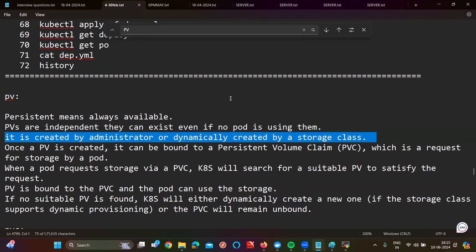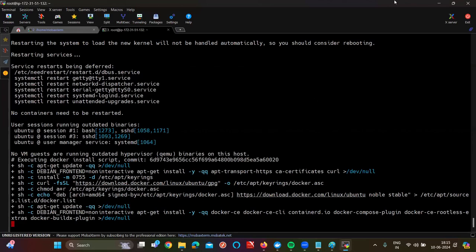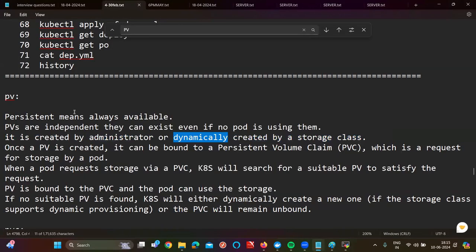But creating the volume can be done in two ways. After creating the cluster, you can create the volume, or after creating the pods also, you can create the volume and attach it to them. I think all of you know how to attach a volume to an existing container, we have already seen that. Here also, an already existing volume we can attach to the pod itself. Once PV is created, then it can be bound to something called PVC. Here PVC is nothing but persistent volume claim.